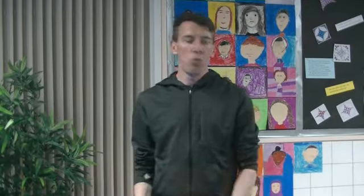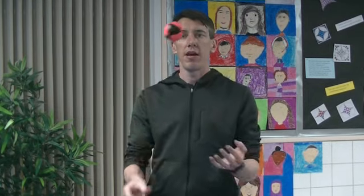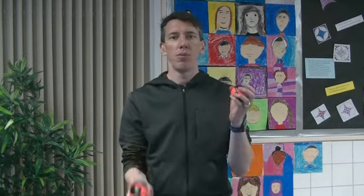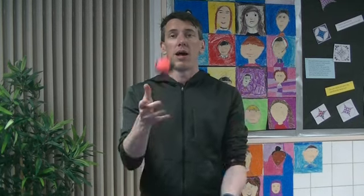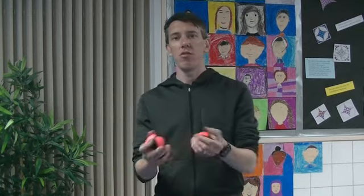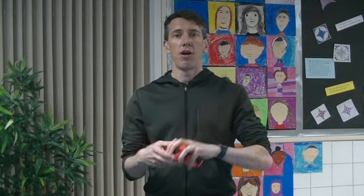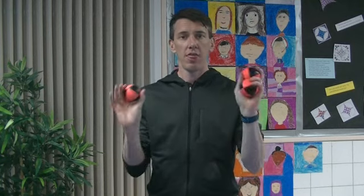Okay, so lesson one, quick reminder, was one ball from hand to hand without looking at it. Lesson two was then to add in a second ball and to throw from hand to hand with the balls passing in the air. Lesson three was to do one, two, three and end up with the ball swapping hands. So I had two balls here and ended up with two balls on this side, just like that.